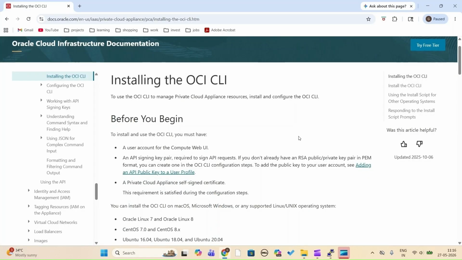Let's look at installation of OCI CLI, that is command line interface. Apart from using the Oracle Cloud console, if you want to invoke programmatically some of the creation of resources, like a compartment, or you want to access the vault and so many other things, you could do that programmatically through a Python script or shell script. Towards that, you need to install the OCI CLI. That is the first step.